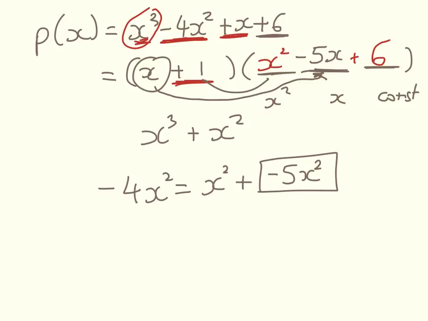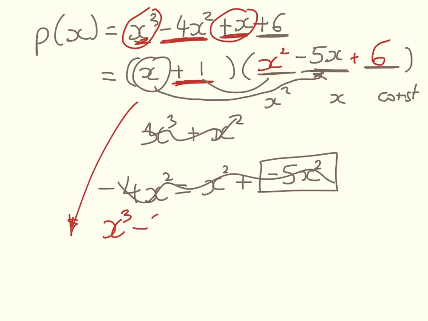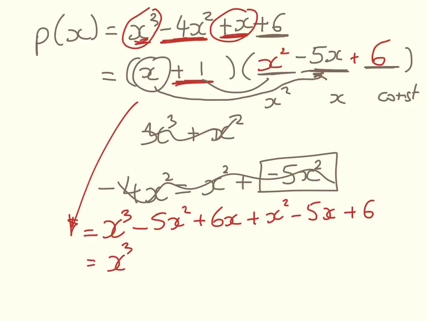Now you'll find once you start practicing these, you won't need to do a whole lot of written working, but you probably will when you get started. So what we're going to do now is check, do I end up getting a plus x with that pattern? Let's expand what we've got to make sure we get x cubed minus 5x squared plus 6x plus x squared minus 5x plus 6. So putting that all together, I get x cubed minus 4x squared. Well, we knew that already. And happily, I get plus 6x minus 5x, so plus x plus 6.